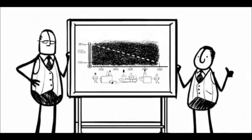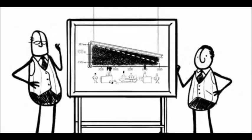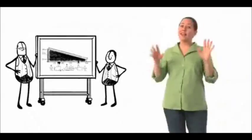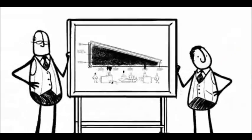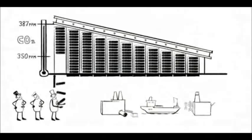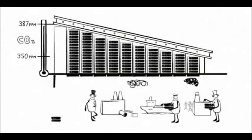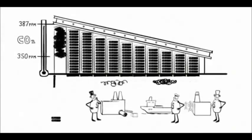get it done. The first step would be getting governments around the world to agree on a yearly limit on carbon emissions. That's the cap. I think that part is great. So how do they want to ensure that carbon emissions stay under the cap? Well, governments would distribute a certain amount of permits to pollute. Every year there would be fewer and fewer permits as we follow the cap to our goal.